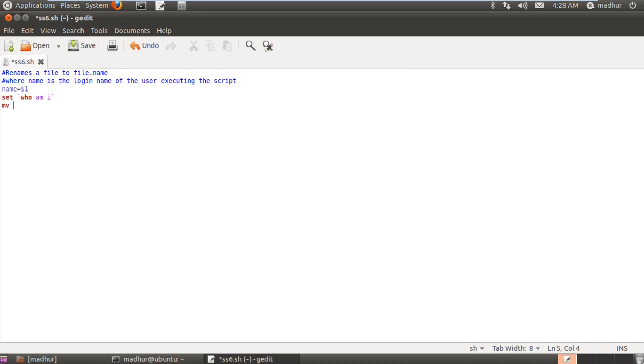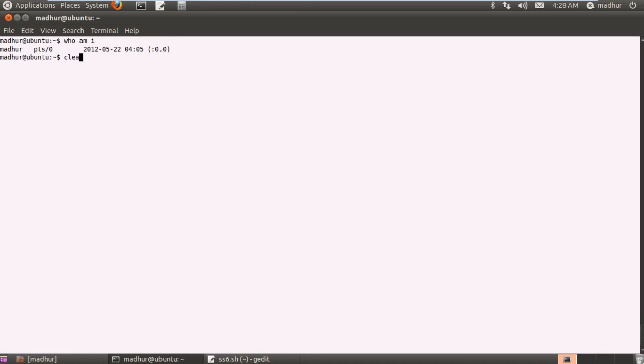So then it will be $name space $name dot $1. $1 in this case will have my name, right? I'll save this file. It's taking some time, sorry about that. Okay, it's done now. I'll clear my terminal first.